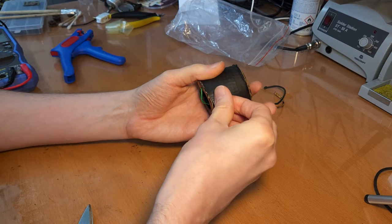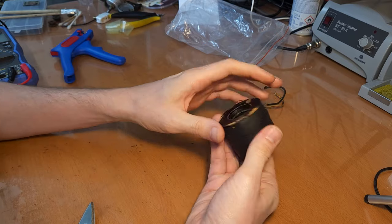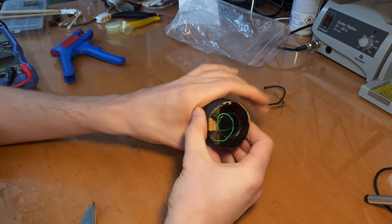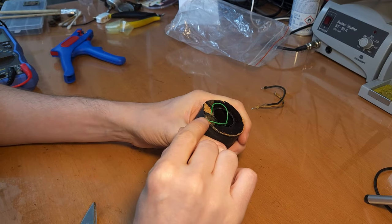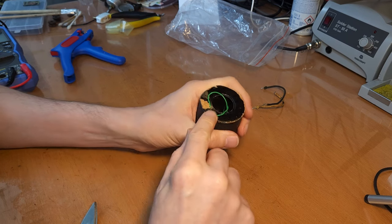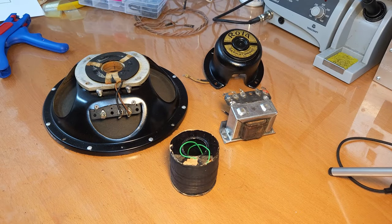Okay, that's much better. Now, the only area where I can still see that moisture can get in is here. So I might also apply something on there just to get it closed off. Okay, time to put everything back together.